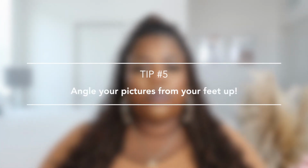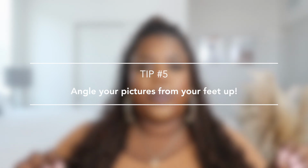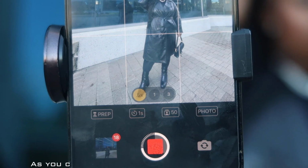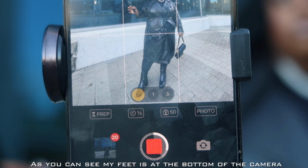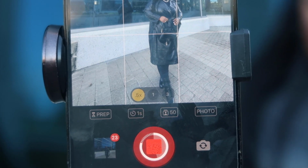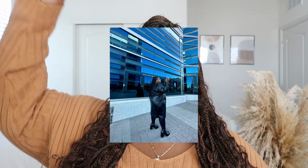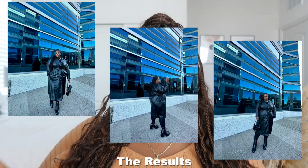So another great tip that I really want to go ahead and share with you guys is, when you are outside taking your pictures, make sure that you try to shoot from your feet up. So if you have the camera angled, for example, make sure you have it where, you see how I'm tilting my phone, your feet are at the bottom of the screen and you have so much room up at the top, because it makes you look taller for one, and it just makes the picture look more of a pop, okay?